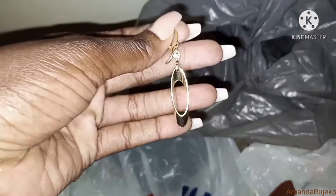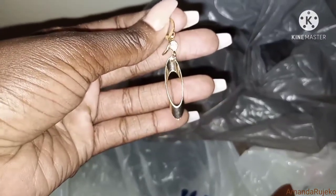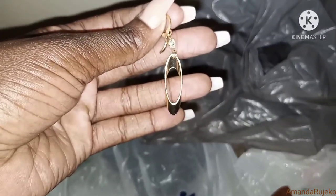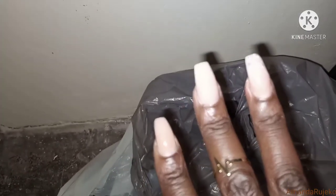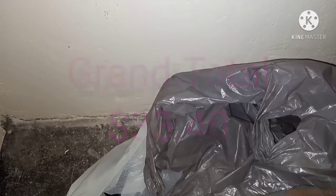Alright, so the last items that I'm going to show you, I got a pair of earrings, and then I got another pair of earrings, and this ring, also got it today. So for all three items, two pairs of earrings and the ring, I paid $2. So yeah guys, that's what I spent my money on.